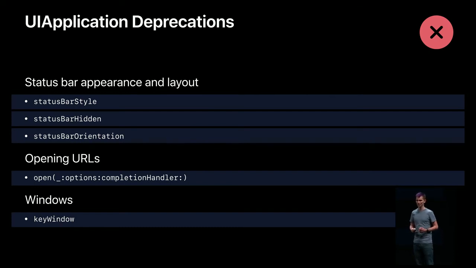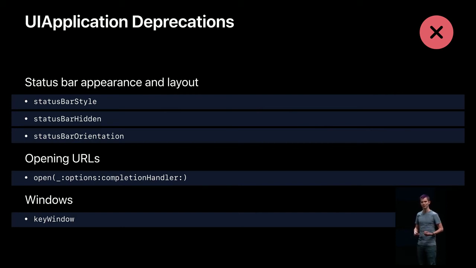But speaking of best practices, I want to talk about these new deprecations on UIApplication. As Steve mentioned, we've split out the responsibilities for user interface state and process lifecycle from the UIApplicationDelegate. And to go along with that, we've also split them out of UIApplication. Now that you can have multiple scenes of your application visible at the same time, you could have one with light status bar content and one with dark status bar content. And it doesn't make sense for us to be able to return just one value to you for this.